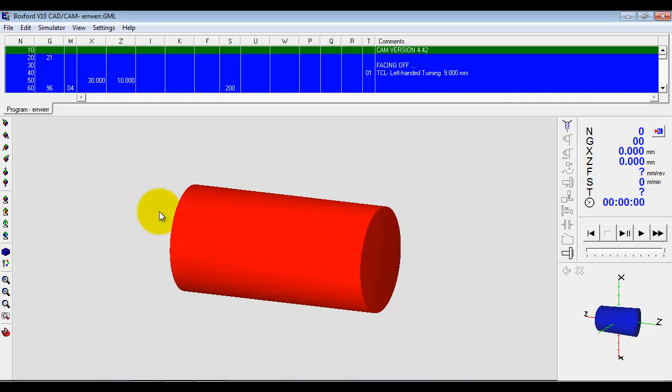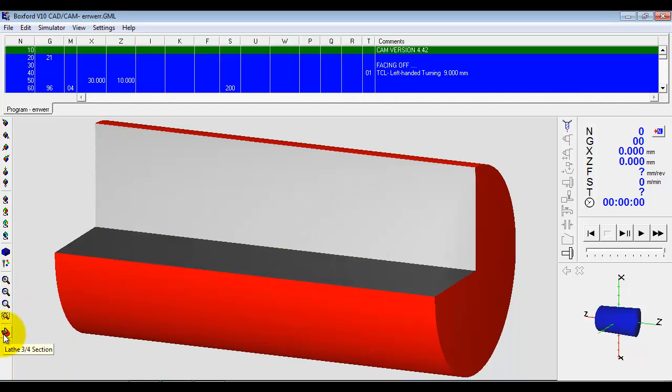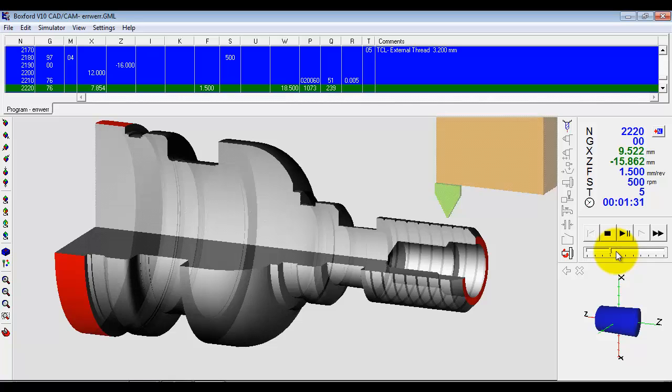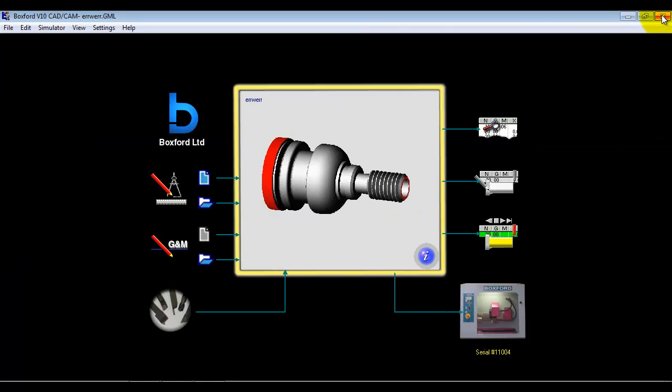If we go back into the simulation, we have a few nice tools. We can zoom in, turn on sections so we can see the internals, turn on translucency, and then rerun the simulation. All this, of course, can be done by each individual student. Normally this application will be installed on a school or institution network, and then each learner can spend time with the design and the simulation side of the software. So that's the first level of programming.